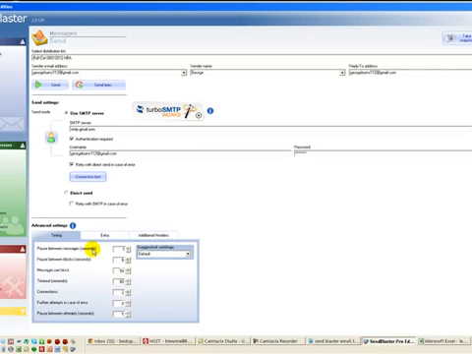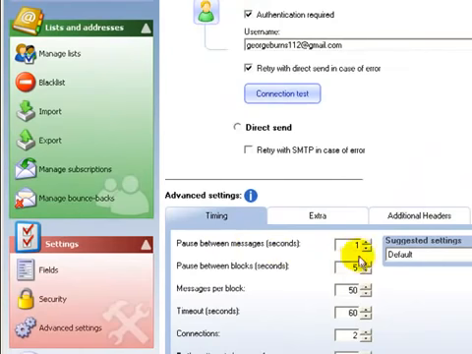So I figured, what does it take me to typically write an email this size? Let's say 5 minutes. So we want to take 5, multiply that by 60 seconds, and we get 300. So wait for 300 seconds in between messages.